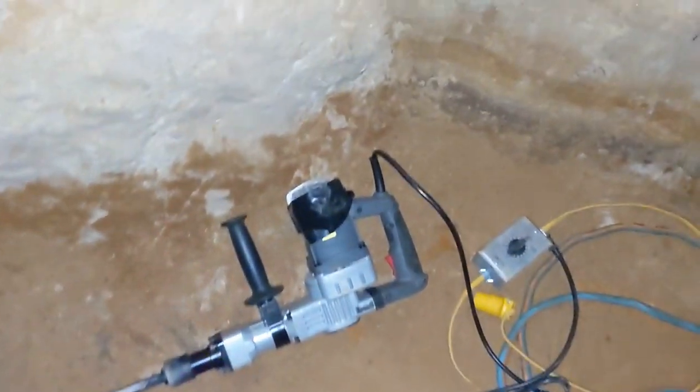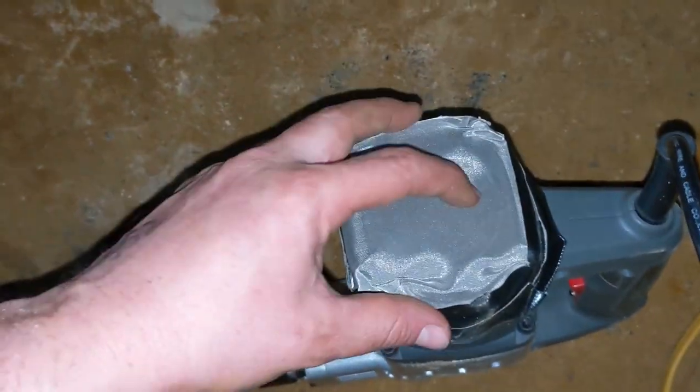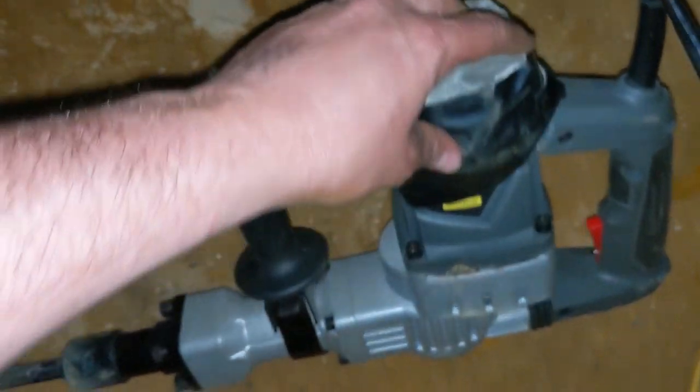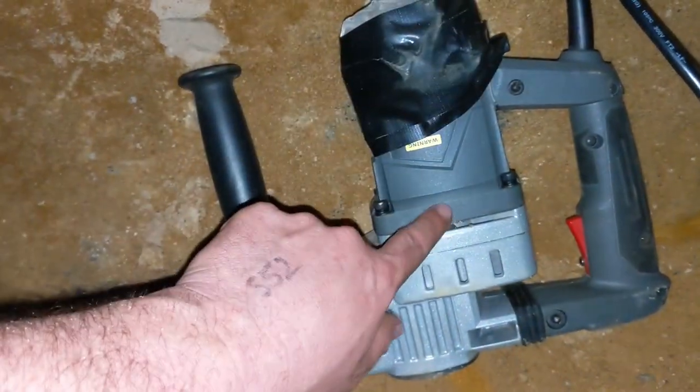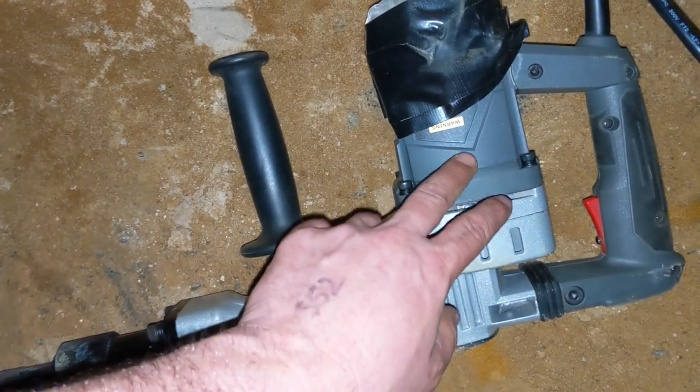Now, you may have noticed that we've done a couple modifications to these. I've got this screen over the air intake to try and keep the sand out of the motor. That's one of the things that kills tools under here is just sand in the motor. This is where the air comes out, so not as concerned about sand getting in there. It just blows out again.